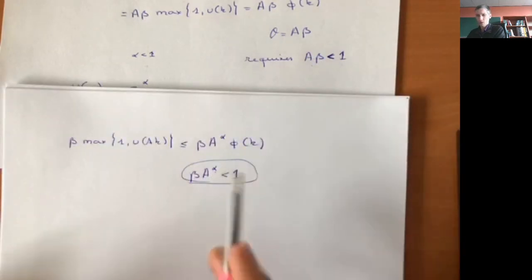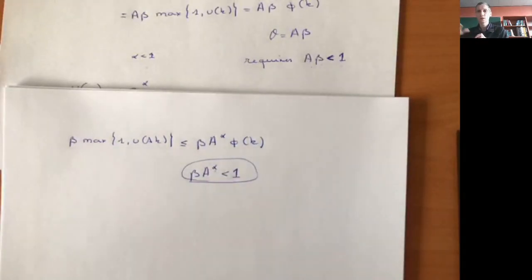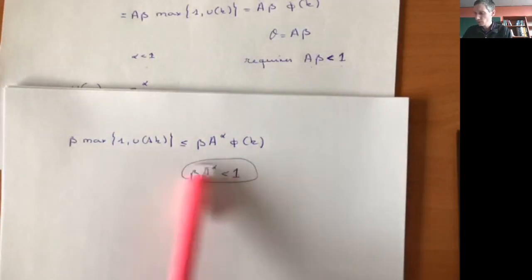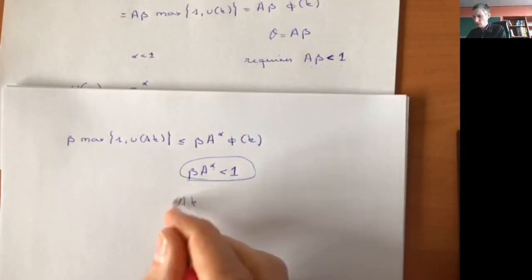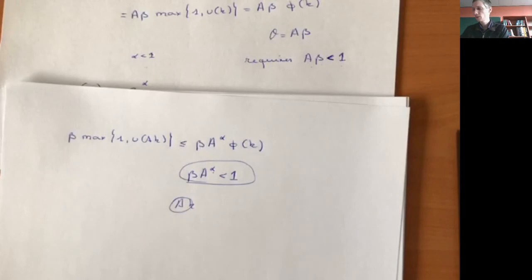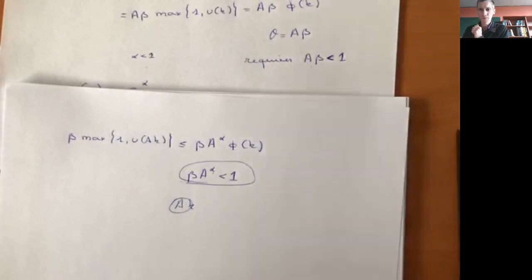So basically you have a trade-off: the discount rate has to be small enough, or a has to be small enough, or the utility function has to be sufficiently concave. If one of these conditions is sufficiently guaranteed, so that this thing here is smaller than 1, then all our conditions are satisfied. So you can actually have a production function ak where a is bigger than 1, so you make more than proportional output from a given level of capital, but then this has to be satisfied. Okay, so this was today's lecture. Thank you for watching.